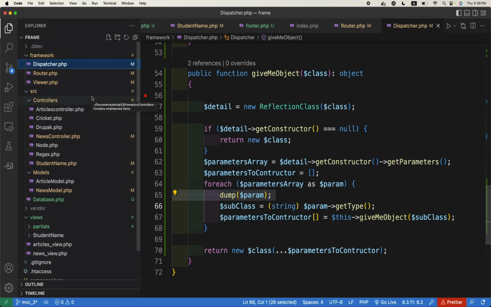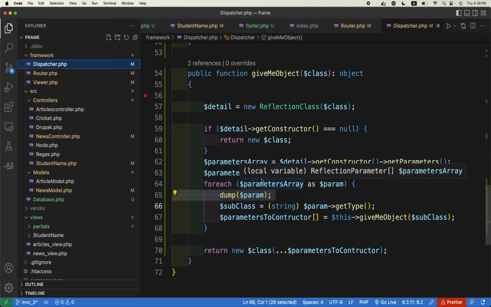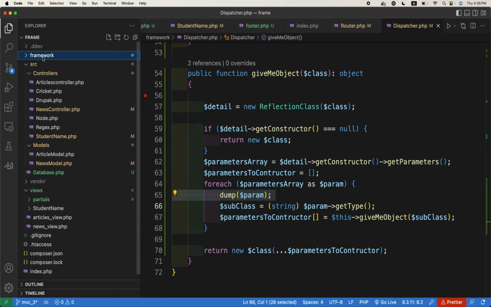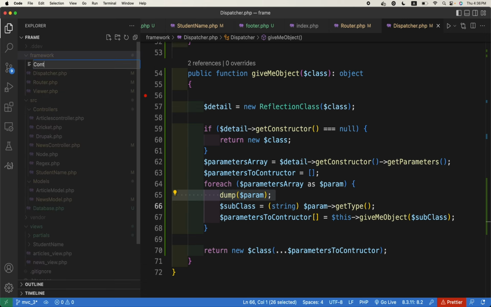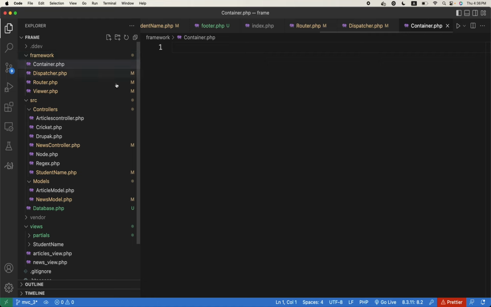Let us start working on it, so you will understand what containers are. Here in the framework we will create a file called container.php, and let us create the class.